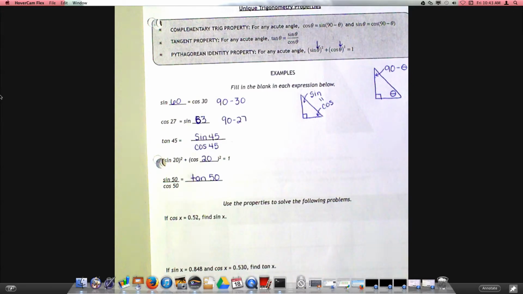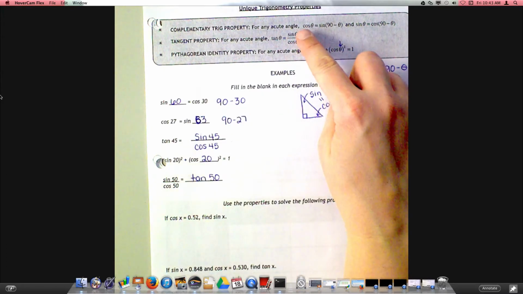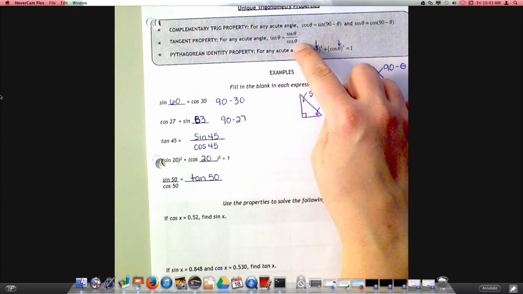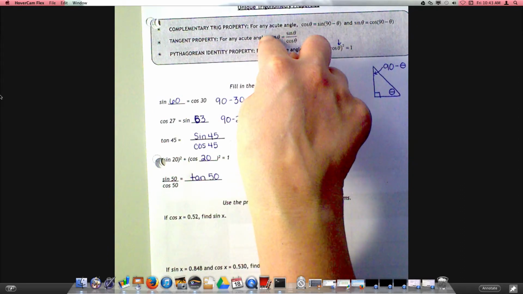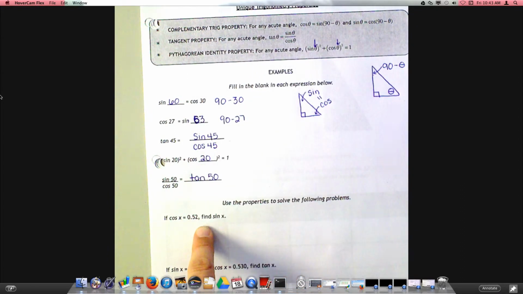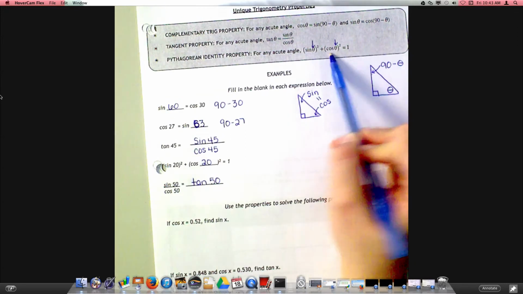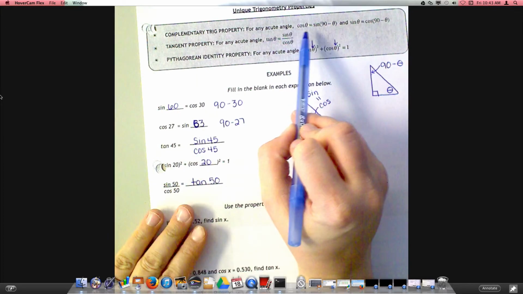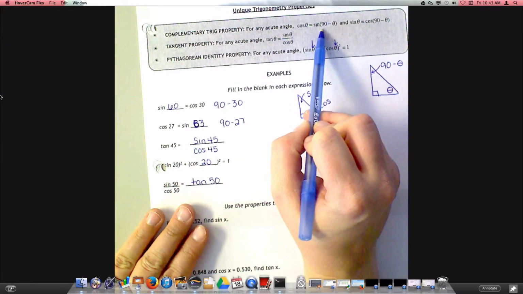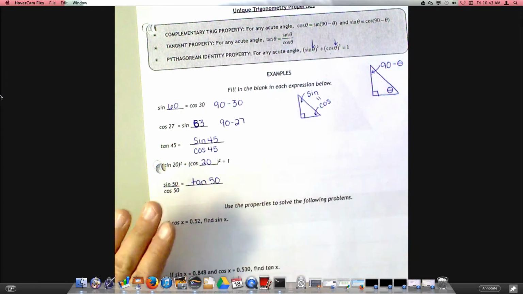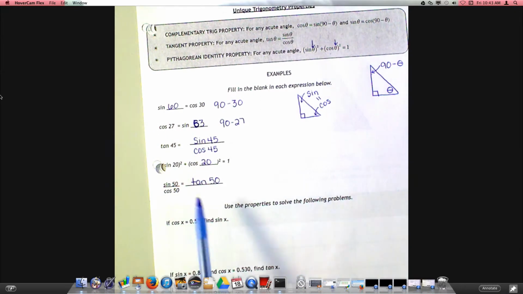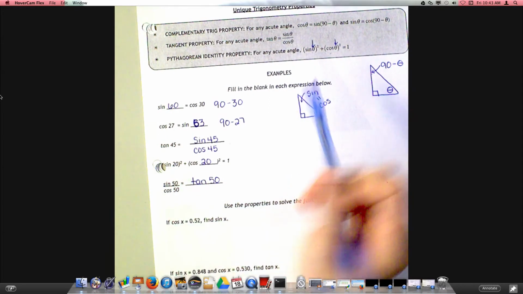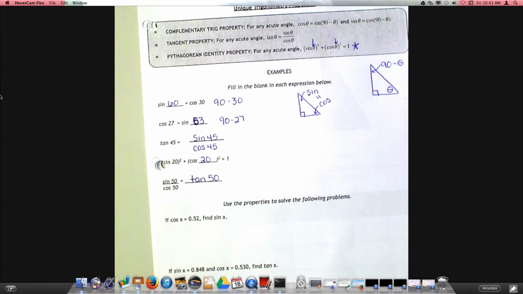What do you think? Okay, you're right that tangent does involve sine and cosine of the same angle, but it also involves tangent, right? Do I have tangent anywhere in this first problem? No. Okay. Yeah, the Pythagorean identity uses sine and cosine of the same angle. Now this up here, and that's why I kept emphasizing this is sine and cosine of two different angles. Okay, here I want to stick with that same angle x, but I can use the Pythagorean identity here.